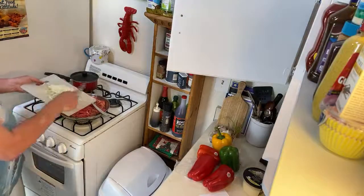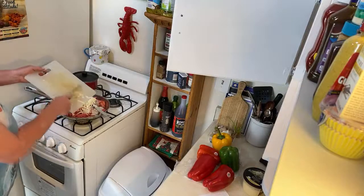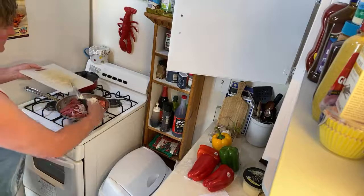So we'll go ahead and add these onions and garlic diced up in here. Not too much diced, a little bit.